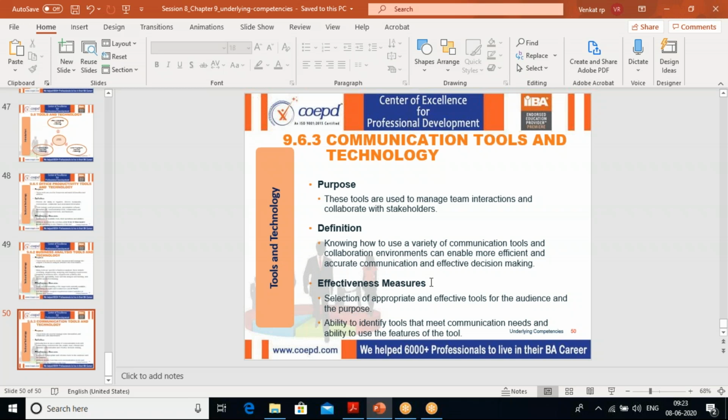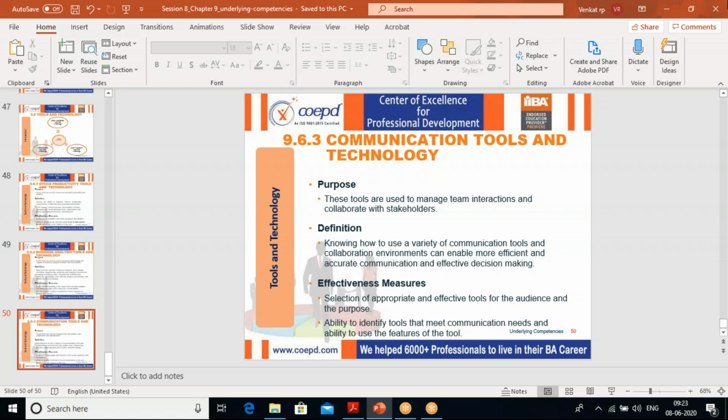We have to plan as per these competencies. These are skills which we have to understand. Fine, got it. So here, in the underlying competencies, we have 6 categories. The first one is analytical thinking and problem solving, the second is behavioral characteristics, the third is business knowledge, the fourth is communication skills, the fifth is interaction skills, and the sixth is tools and technology, right?